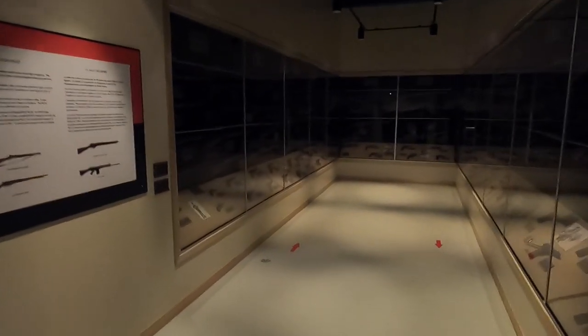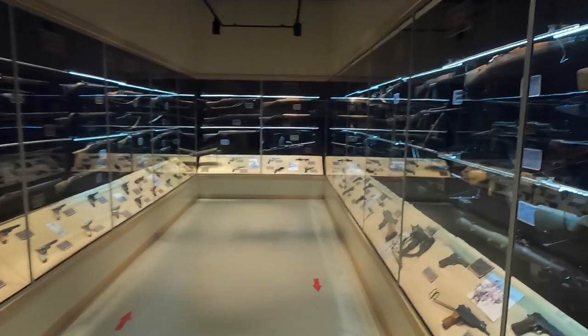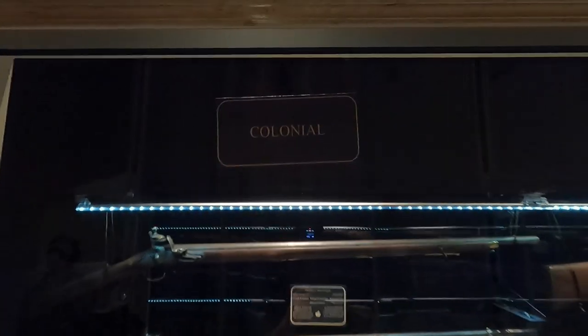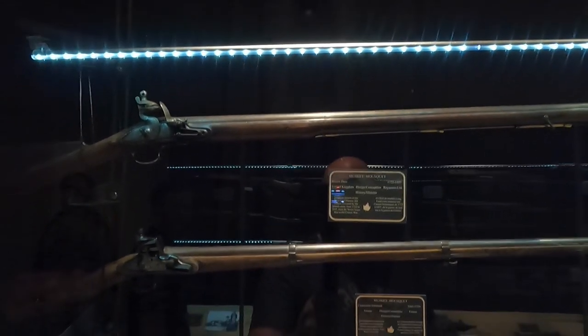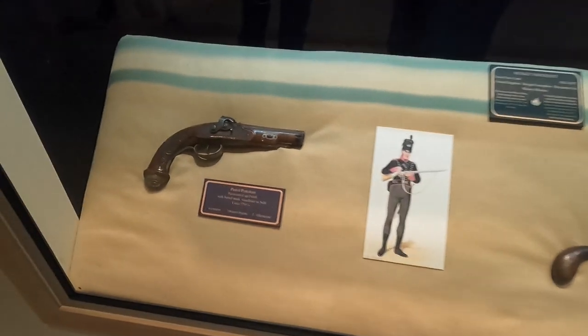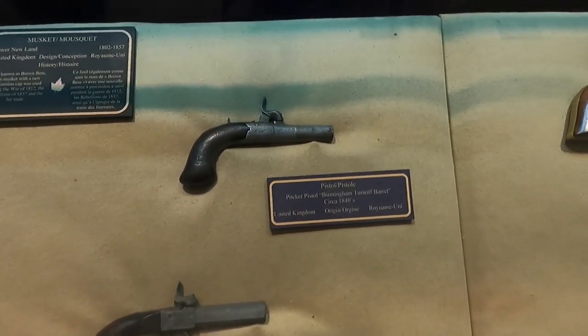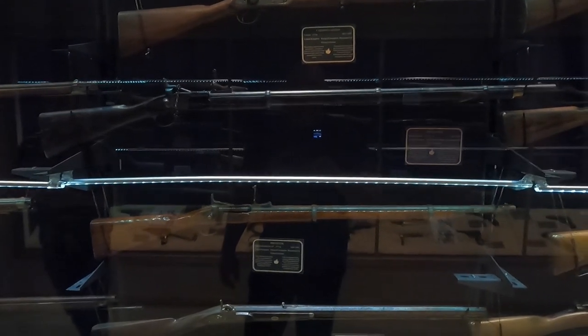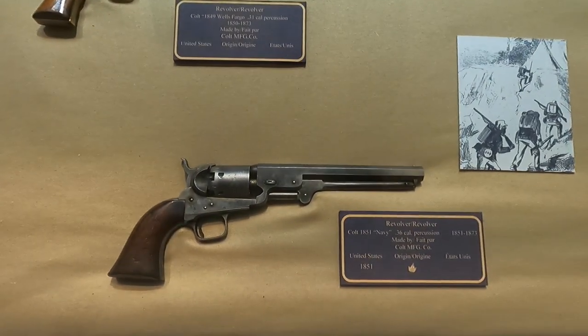The lights come on — this is the gun vault. It's broken up by era. This is colonial weapons: muskets, carbines, old pistols — just a one-shot pull-and-pray. There are tiny pocket pistols from the 1840s. Moving around as it gets more modern, this is early Canada — carbines, rifles, and revolvers.